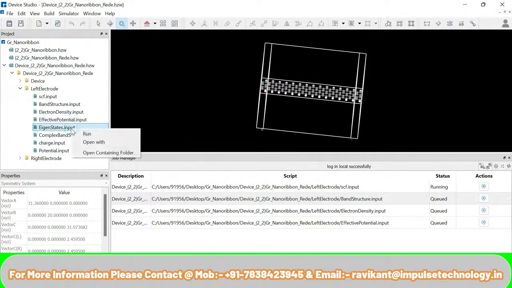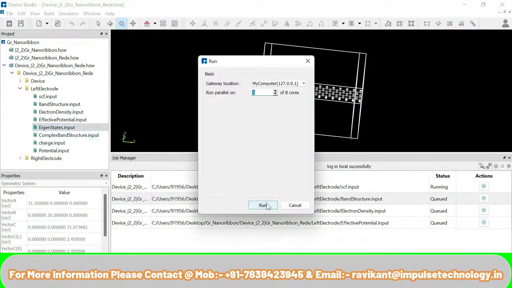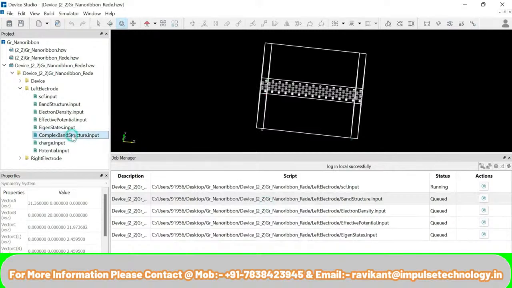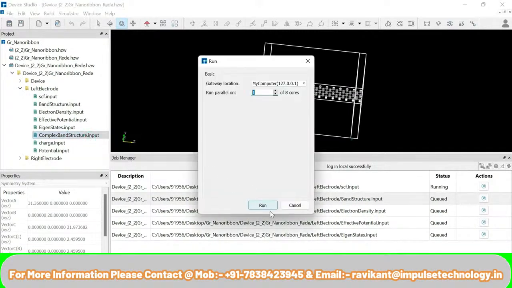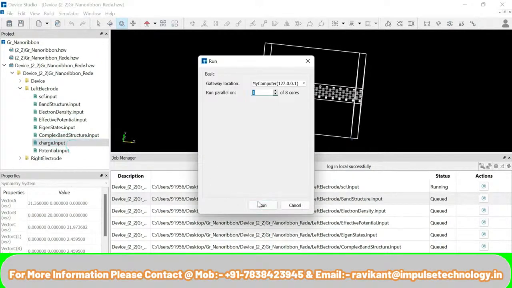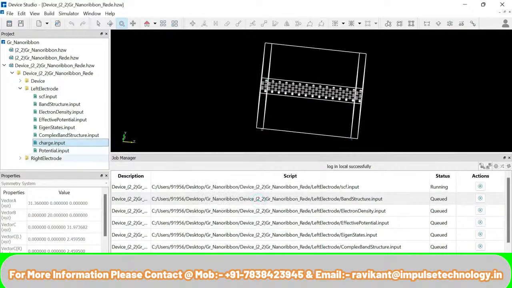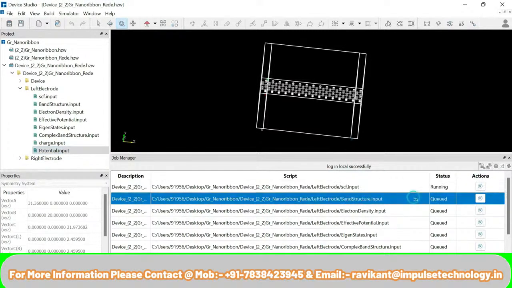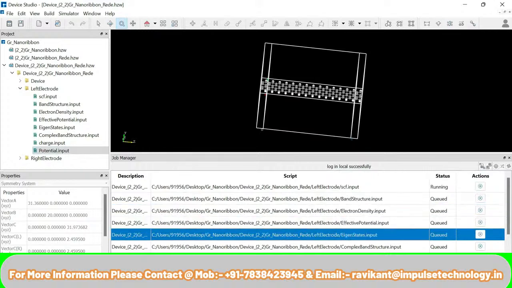I have to run all my analysis input files in running conditions. So I want to put them in a queue, so that the program will start automatically. Once the top one finishes the calculation, the next one will start the program automatically. That's why I am putting these in the run program. Now you can see at the top my program is running. All my analysis input files are in the queue.